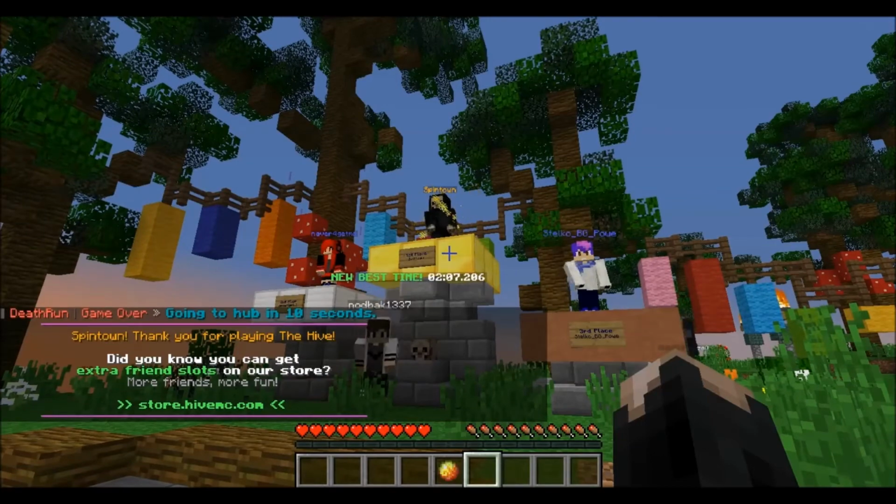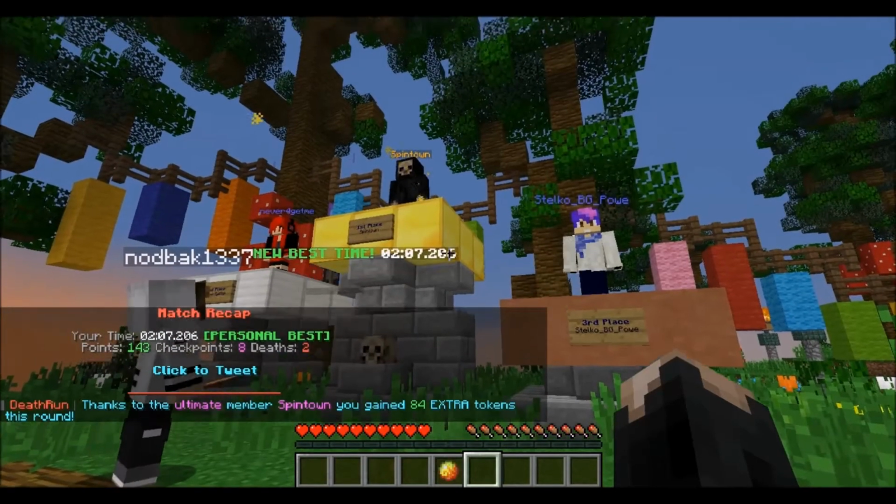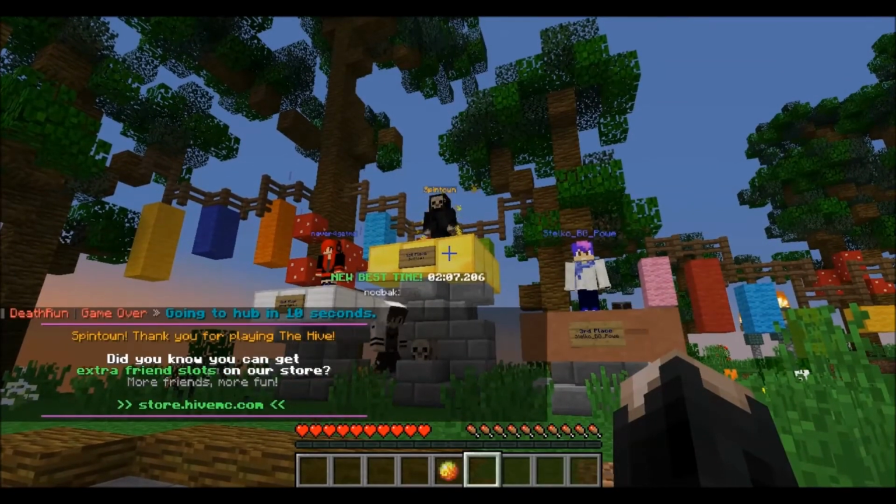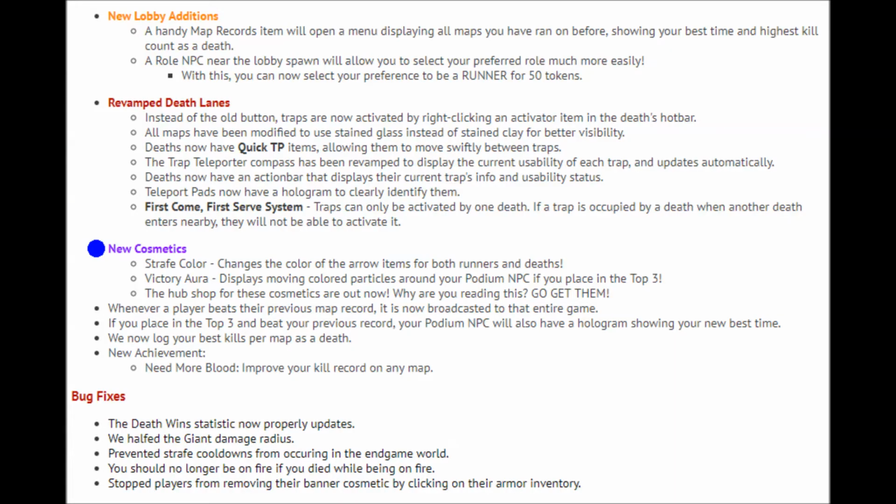The victory aura seems like a very minor thing, but I'm sure some people will like it. If you place in the top 3 and beat your previous record, your podium NPC will have a hologram displaying your best time. That's kind of cool, but they were also broadcasting that in chat, and that's just too spammy for me. I honestly don't care about someone else getting their personal best, so I don't want to see it in my chat. There's also a new achievement for improving a personal best in kills. When you look at their other achievements, adding this one just kind of makes sense.